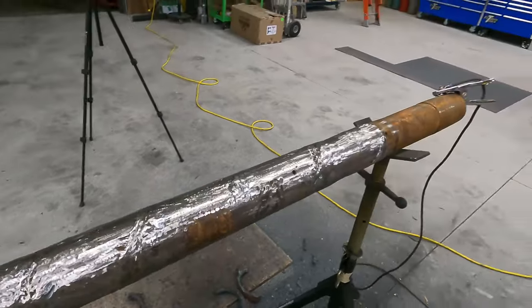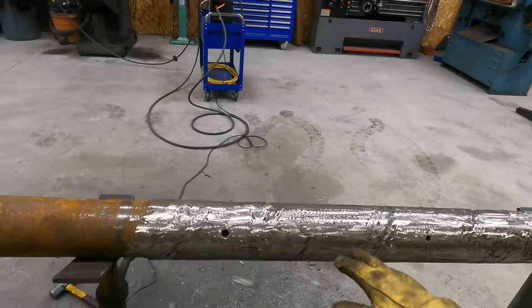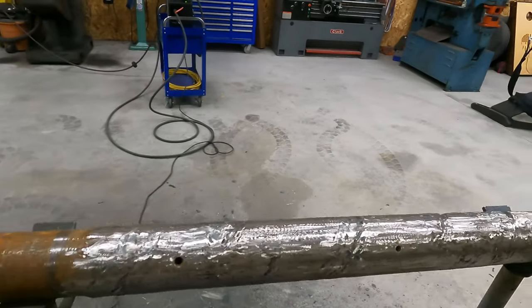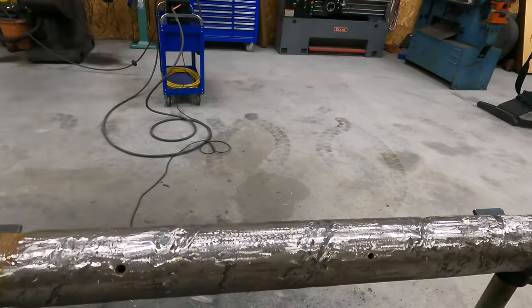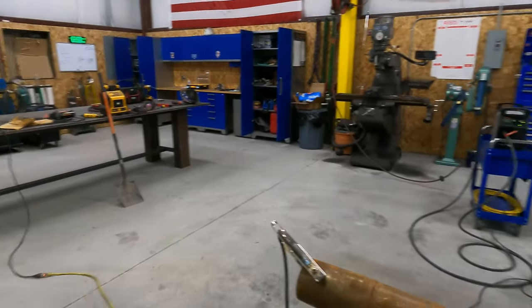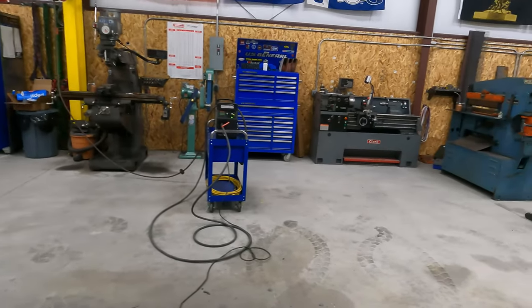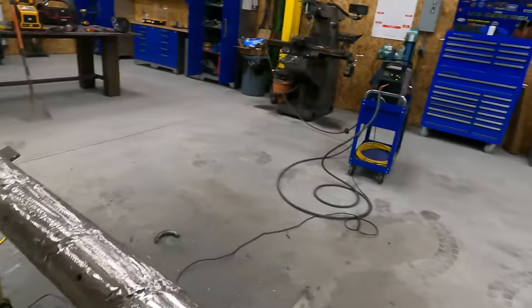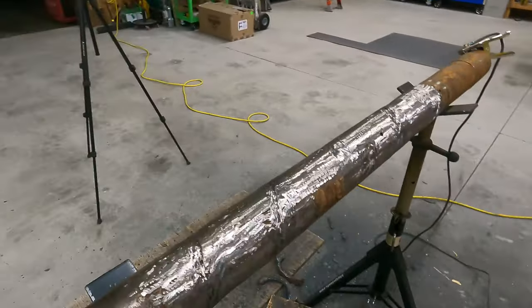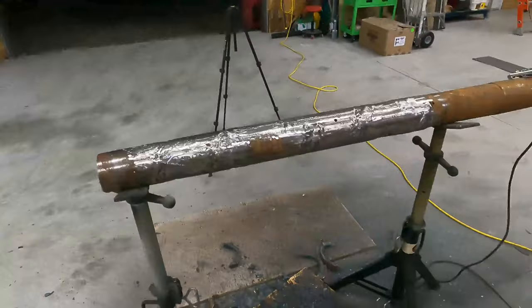That's one thing you wanna make sure you do, is get the plasma slag out, because it can cause pinholes and porosity and stuff like that. So we're gonna get this over on the table and get it all set up, get the welder set up, and we'll go ahead and get this all prepped up for fitting the flights. We got some cosmetic work we gotta do first, so we'll go to that point.